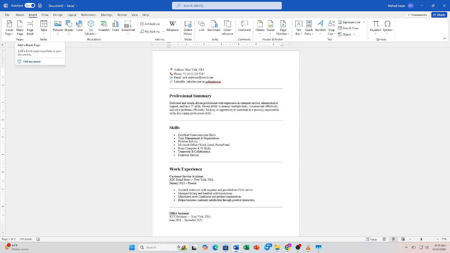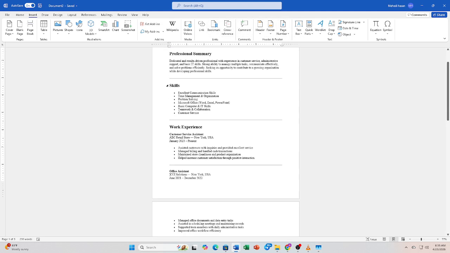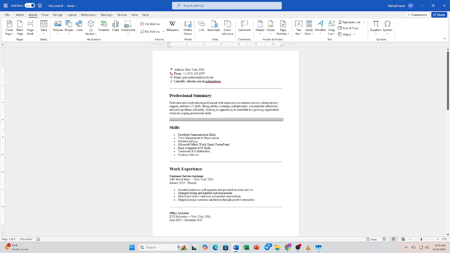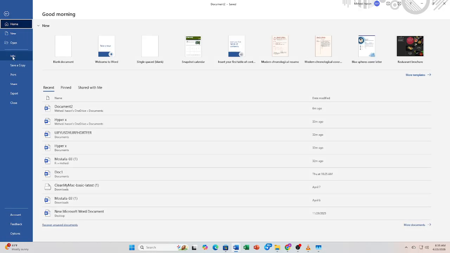Next, check AutoRecover files. Word often saves backup copies when something goes wrong unexpectedly. Now try restoring previous versions. If your file is saved in OneDrive, you can go back to an earlier working version easily. After that, open Word in safe mode. This disables add-ins that might be causing file corruption issues.